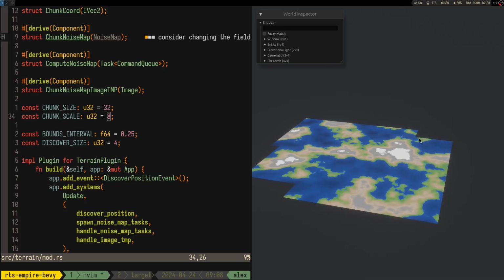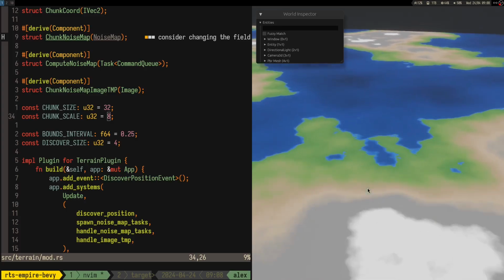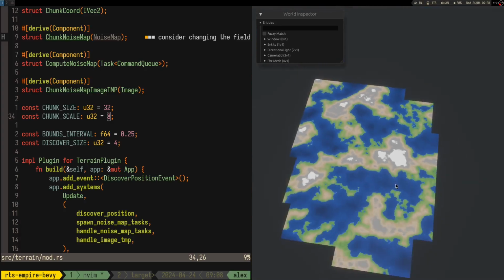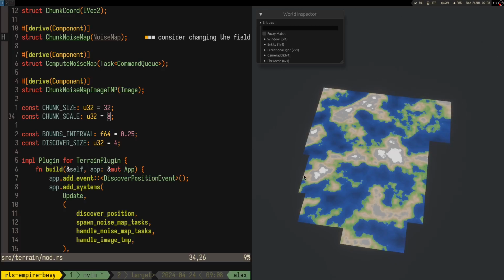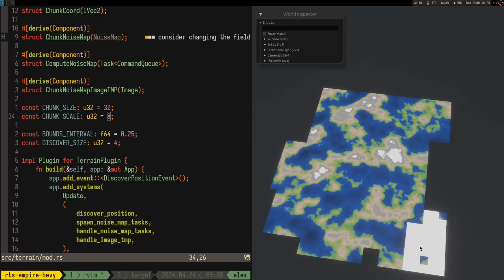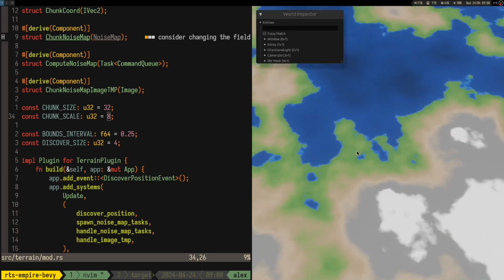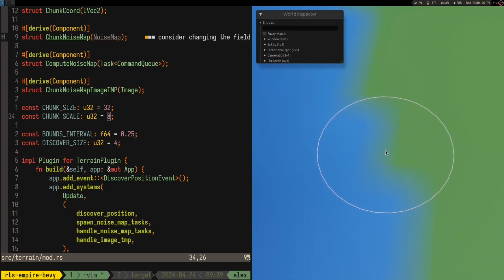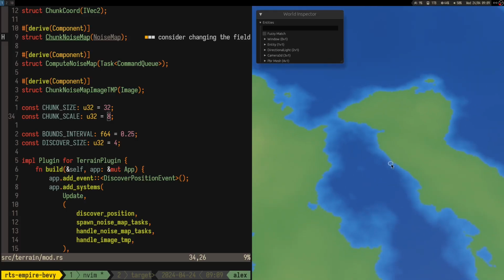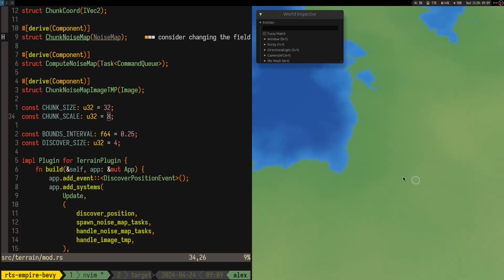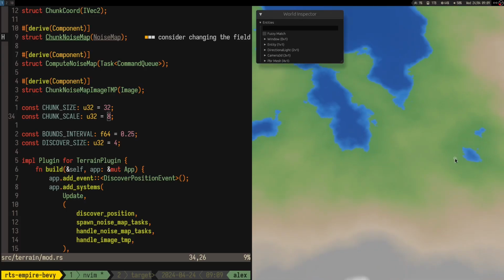If you decrease the graphics settings, basically this is what this is, and it still looks pretty good, honestly. So maybe we want to go with fewer pixels because it still looks decent. The maximum zoom level is gonna be like this, so what's the point of going 124 pixels per chunk?